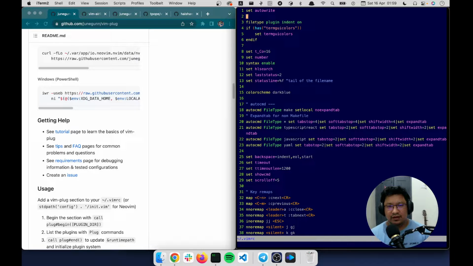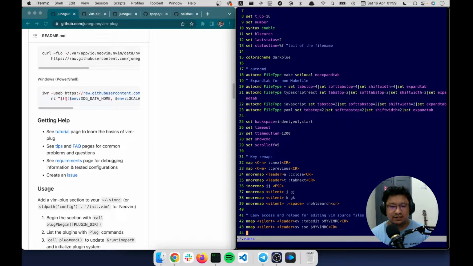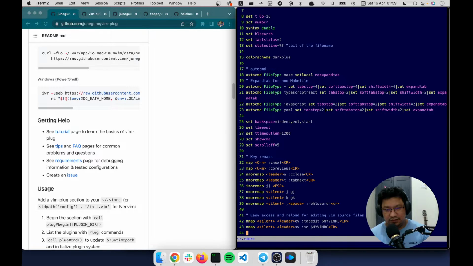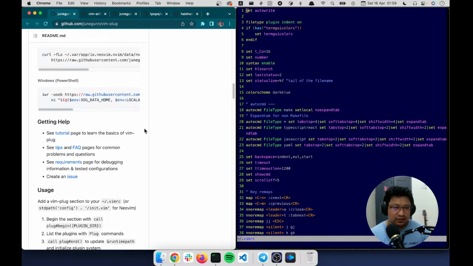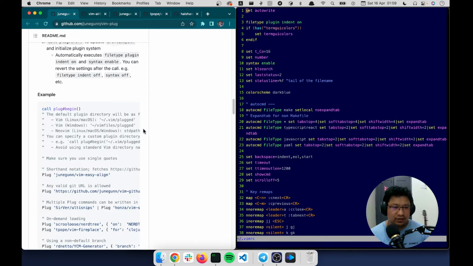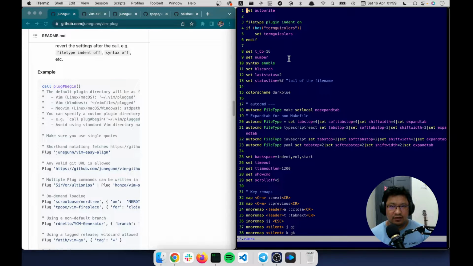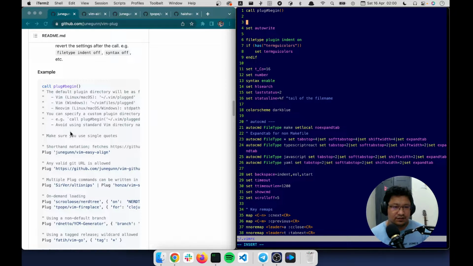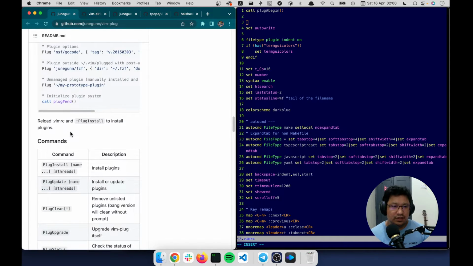I keep making a lot of changes to my vimrc file, so this is what I have for now. As you can see, we don't have anything regarding plugin management. Okay, let's begin our work. So for the sake of brevity, I will just type call plug#begin and call plug#end.